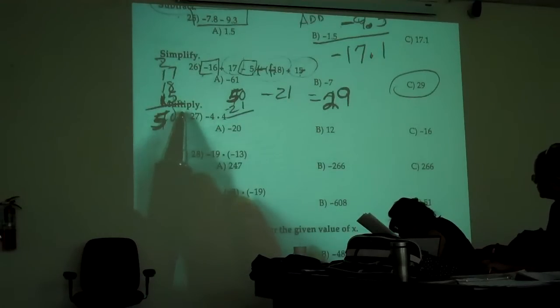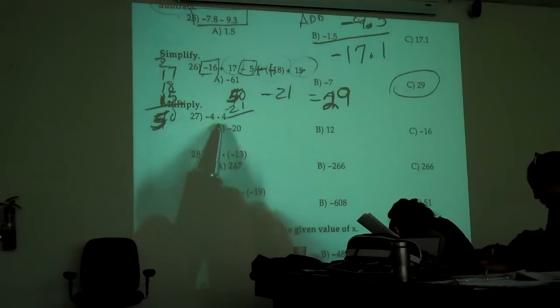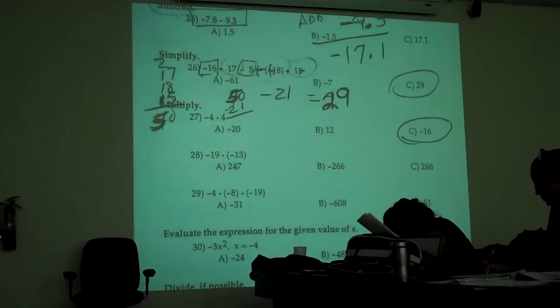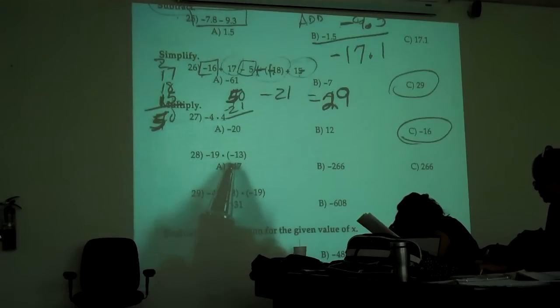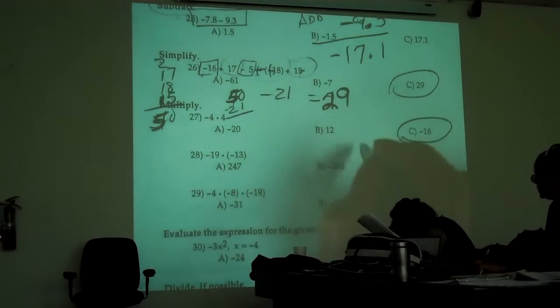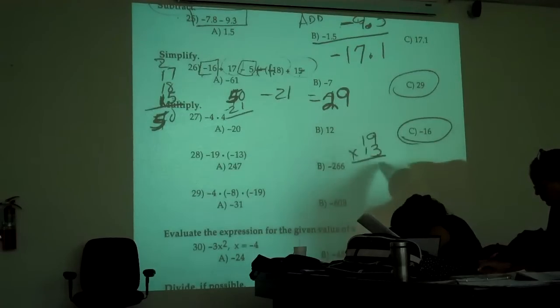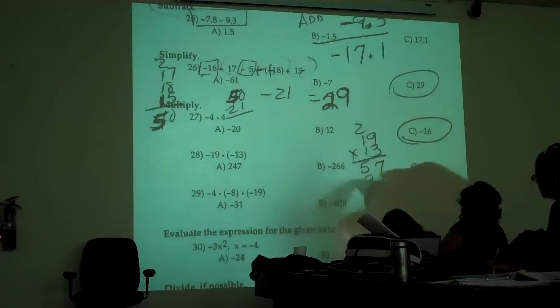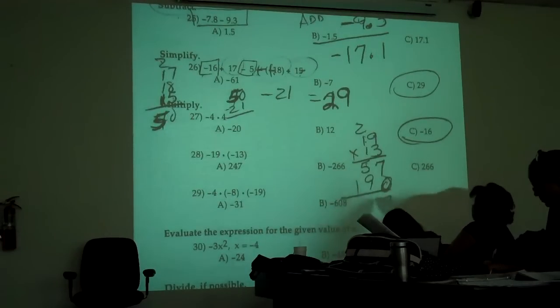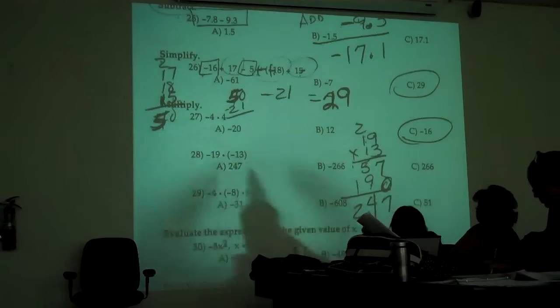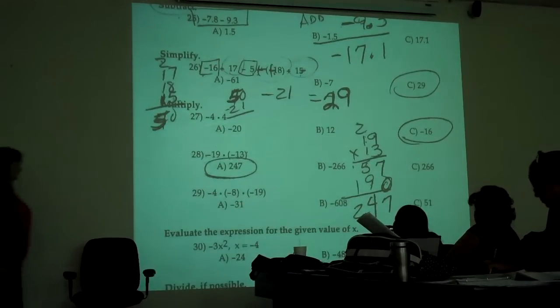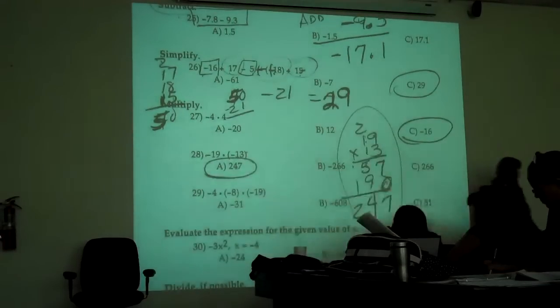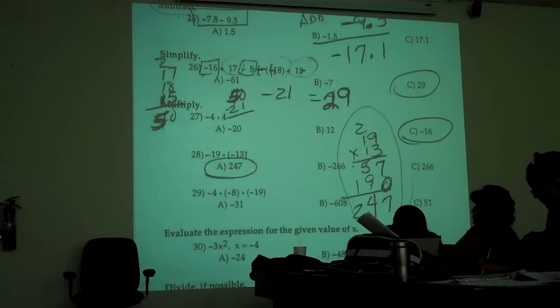It says multiply, I've about covered it up. Multiply -4 times +4. Negative times positive is negative. Negative times negative, positive. And then you need to multiply your negative, your 19 times 13. 3 times 9, 27, 3, 4, 5. 0, do the 1 times 9, 1 times 1. So you have your 7, 9 plus 5, 14, 247. Okay, this was negative times negative is positive. Make sure to show your multiplication. These won't be multiple choice, so you're going to need to show your multiplication. You won't even be able to have a calculator out, okay?